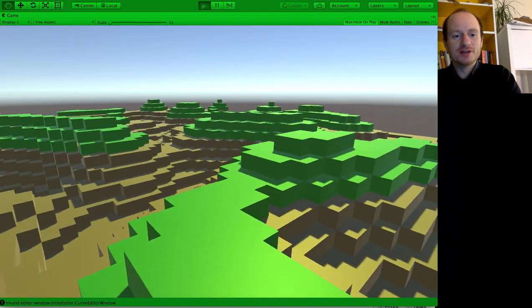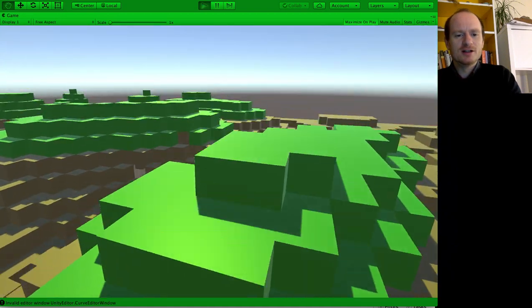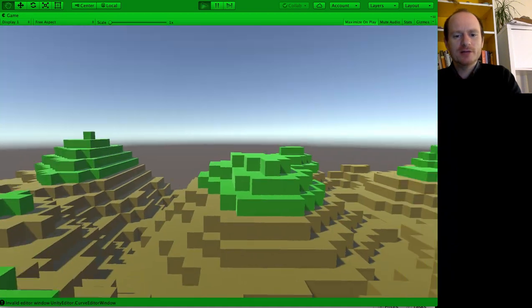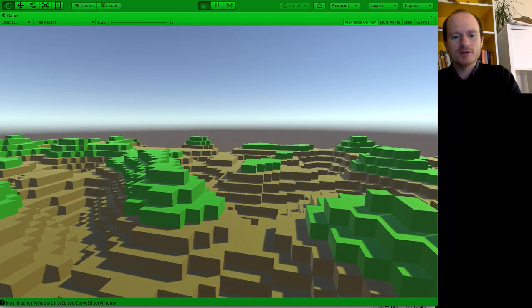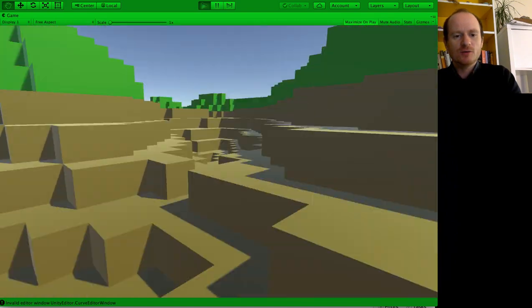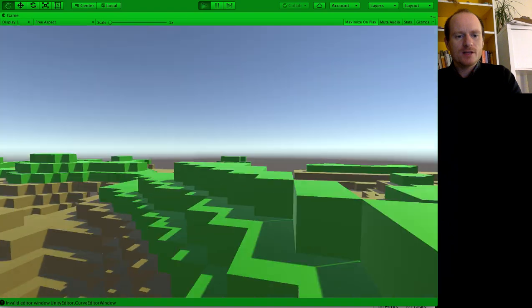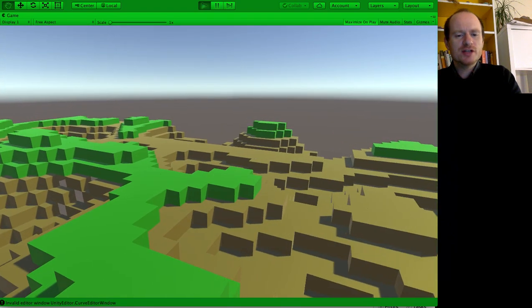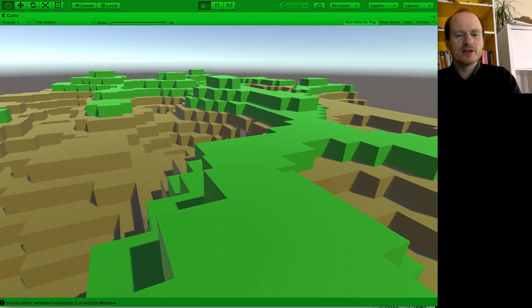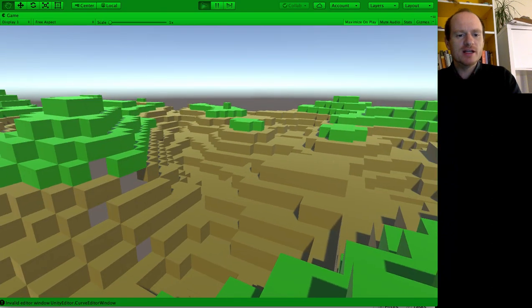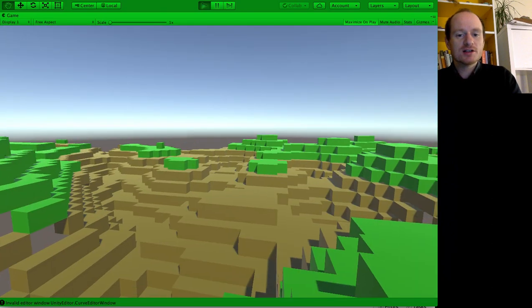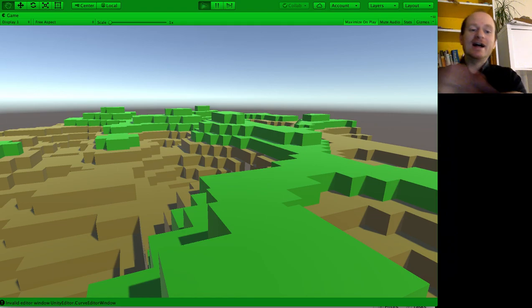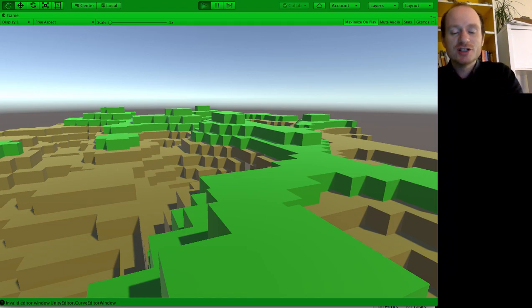So I need to stop the video. I don't know how long I've been going. But there you go. Now you can use different block types for different heights and things. What would be cool is to maybe introduce a little bit of a random element to that. So it's only going to be, let's say, grass if it's hit that height and it hits a certain percentage. So you don't get every single one like that.